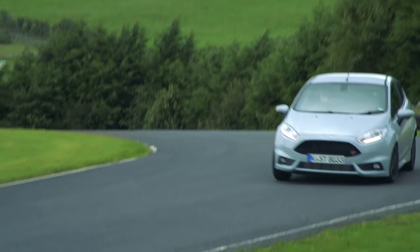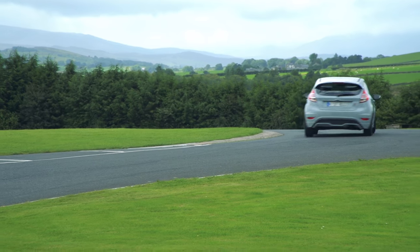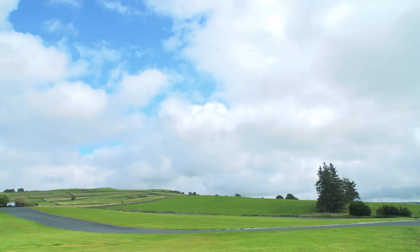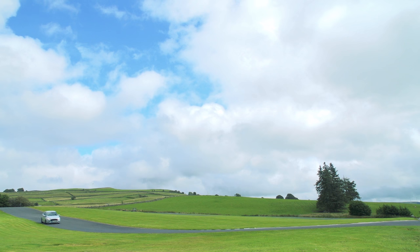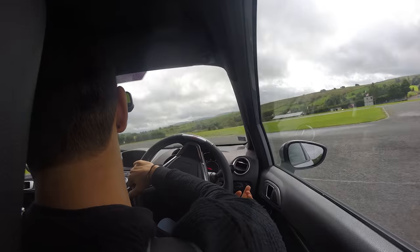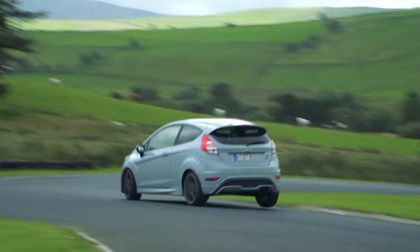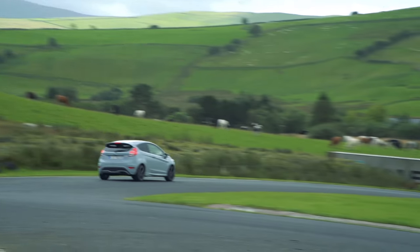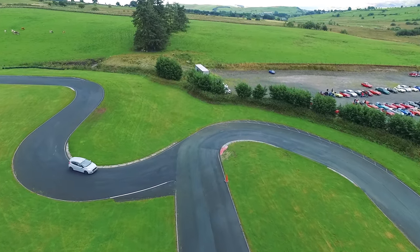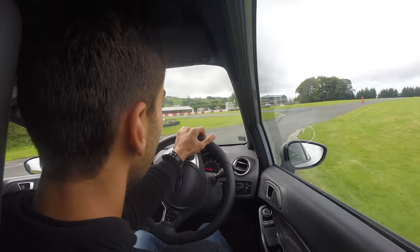This car can be filled with shopping but it can also lift a wheel at — I'm not sure how many miles an hour — but enough to get me slightly scared, in a good way. There's so much more lock needed, but the rear wheel is also up in the air in the Fiesta. You turn in with the brakes trailed and the line tightens; off the throttle there's the rear coming around to help tighten the line. This thing is just so agile on the rear — it's fantastic.